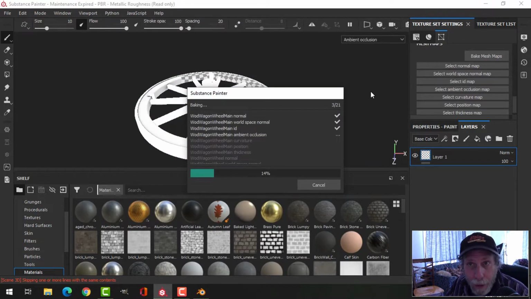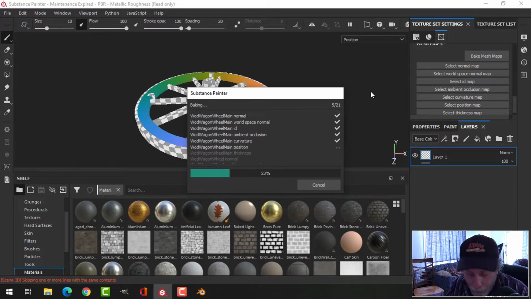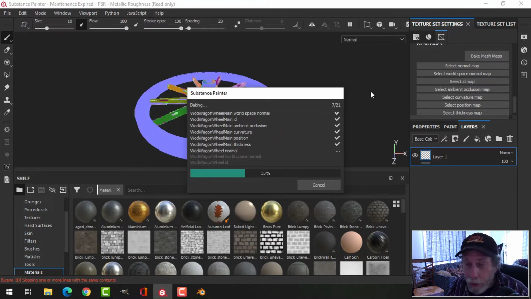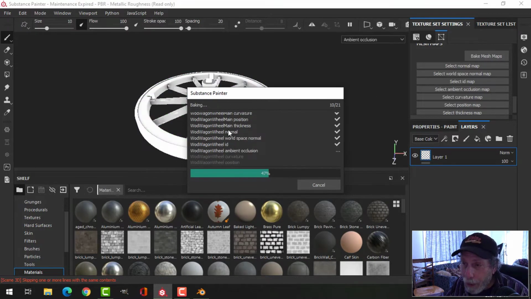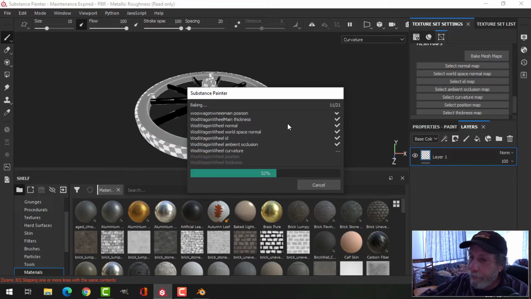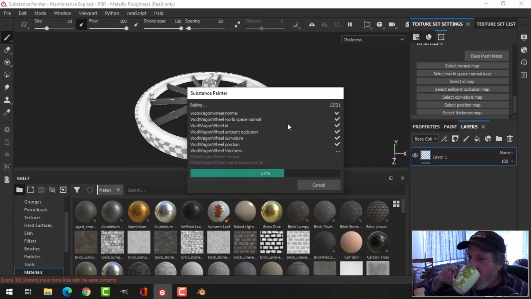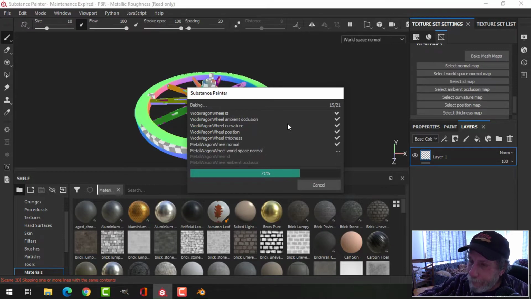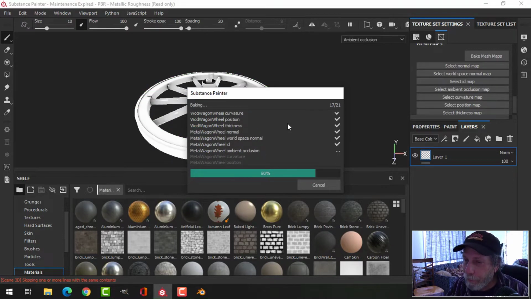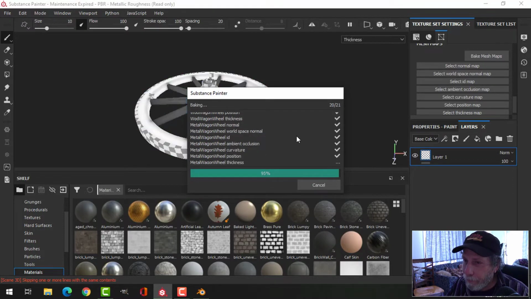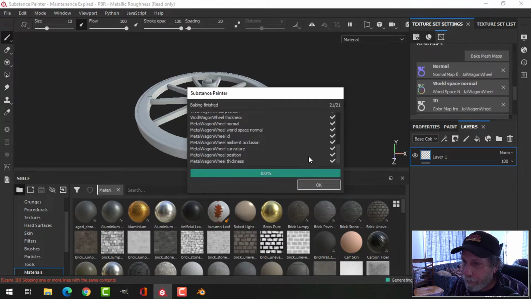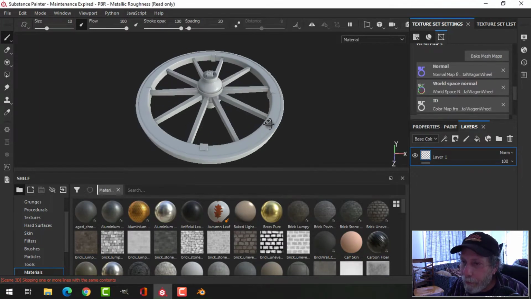What we then need to do is have a look at this. Sometimes you can tell before you put a material on if there's any problems, and sometimes you get errors in here as well. Is it okay?